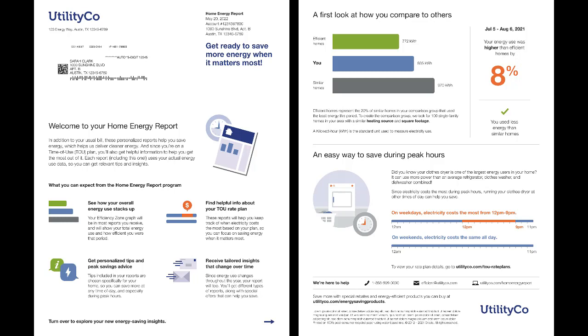Like the email version of the welcome report, the print version includes a header on the front of the report and the 3-bar neighbor comparison or efficiency zone, a time-of-use 101 module, and utility info module, similar to the footer in the email version, all on the back. However, the main insight or 3-bar neighbor comparison module and quadrant modules can be reversed, so if savings is a priority, we suggest using the 3-bar neighbor comparison or efficiency zone module on the front.